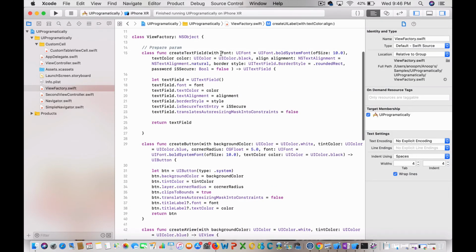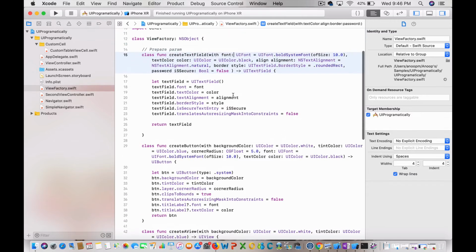All of these take a few parameters like font, text color, alignment, the general properties of a text field. I have set those things as default. On creating the text field, you can modify. So this way it makes it a bit easier for you to create a UI controller pretty fast.